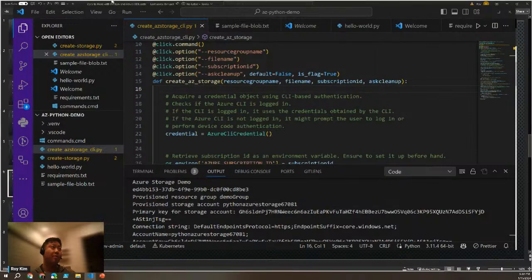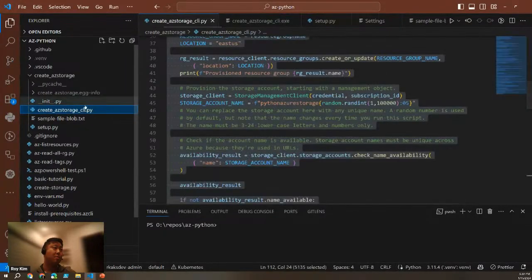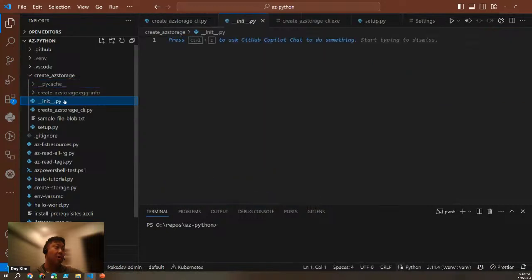I have it up here. You have to put all your files into its own folder, because when you put them into a folder, it's like its own module. And then you need to have a required file to indicate that this folder is a module, like __init__.py.